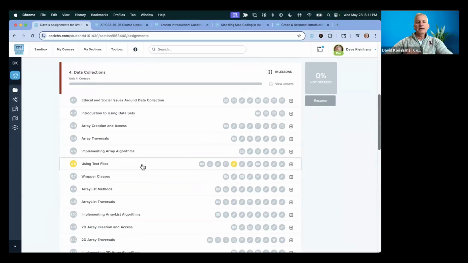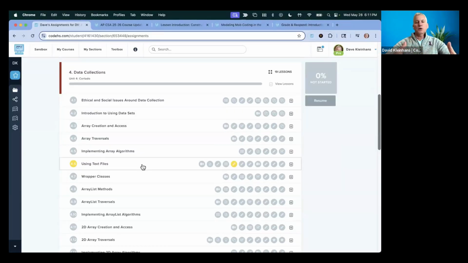One of the things I'm going to highlight in data collections that's new is we've seen arrays and array lists before, but for this upcoming year they swapped out inheritance for using text files. If you've used our Intro to Python class, or you've done programming in the private sector, you hate to lose inheritance, but you love seeing text files, because as a software developer, most of your data doesn't sit in memory in arrays or variables. You're reading outside data sources, or you're using SQL to interrogate a relational database and bring data into an array or an array list, and then you manipulate it.